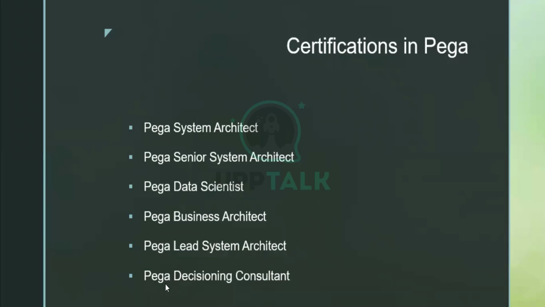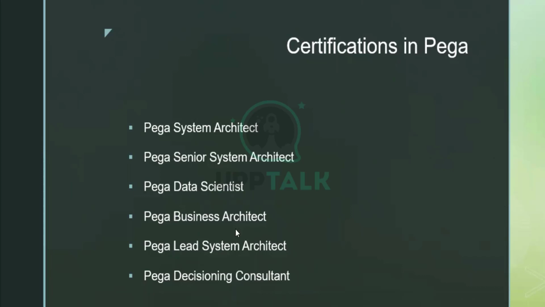And the Pega Decisioning Consultant is for the people I told about, right, with decisioning logic. Based on the customer, the machine needs to decide what needs to be done next. For those kinds of telecom clients, they will require a decisioning consultant. And another one is Pega Business Architect. The business architect is responsible for gathering the requirements from stakeholders, and they will know whether it can be achieved in Pega or not, and how most efficiently it can be achieved in Pega.